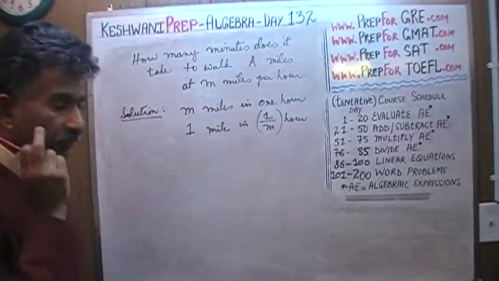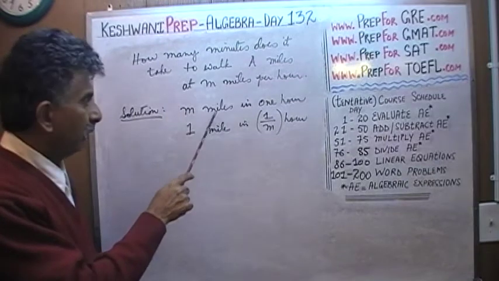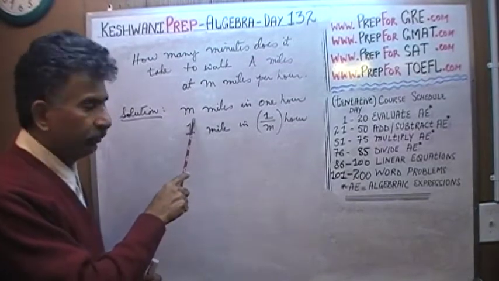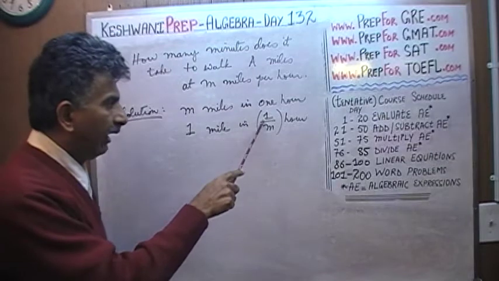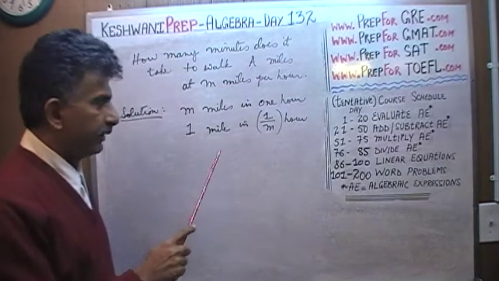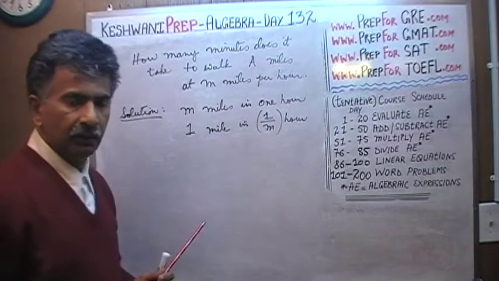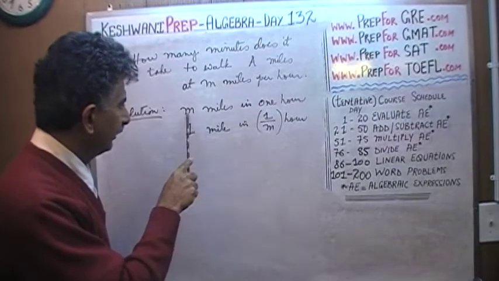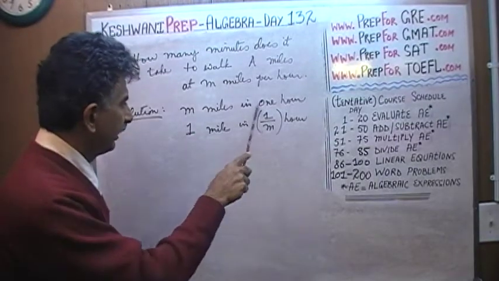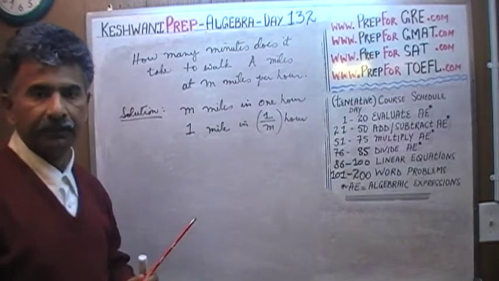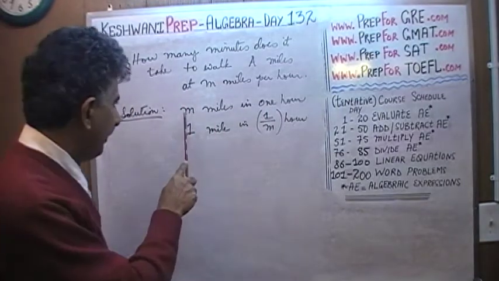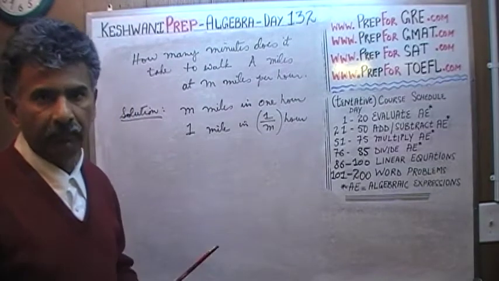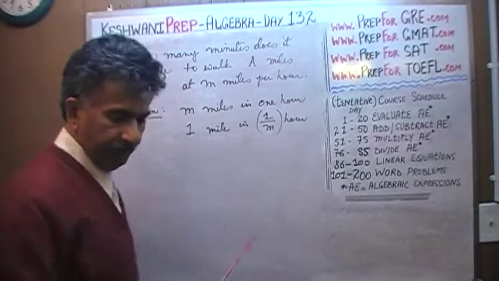I'm going to give you some examples to make you understand. For example, if I tell you that I walk 2 miles in 1 hour, if M happens to be 2, then 1 mile should take half an hour, 1 over 2, you see? On the other hand, if I'm going 3 miles an hour, then 1 mile should take me a third of an hour, 1 over 3, you see? 3 miles per hour, 1 mile in 1/3 of an hour. If I go 10 miles an hour, if M happens to be 10, then to walk 1 mile, it should take me 1/10 of an hour. 1 over 10, you see? That's where it's coming from.